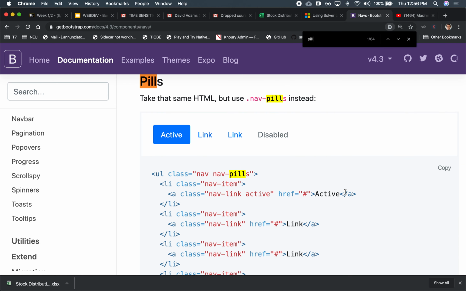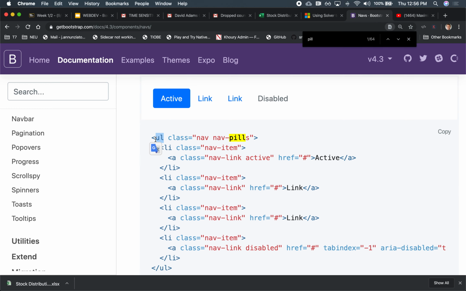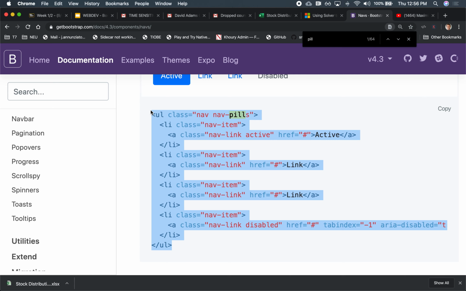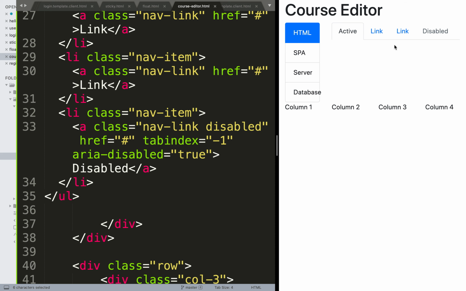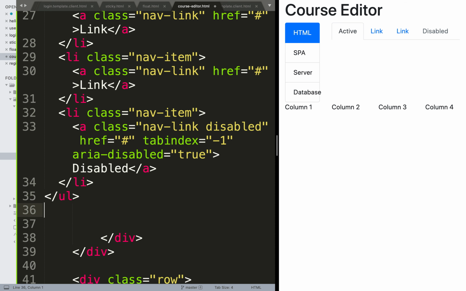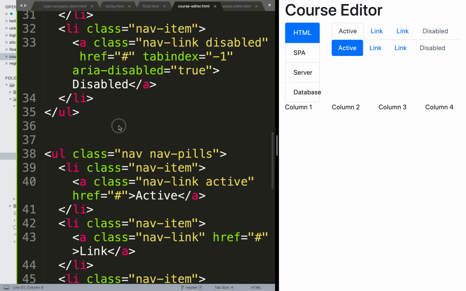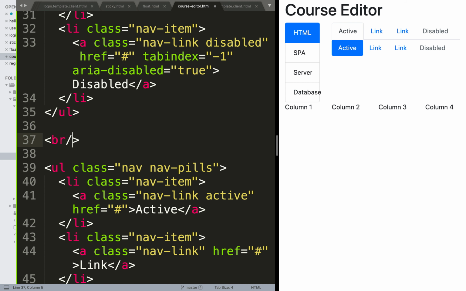Okay, so pills, again, use exactly the same content where you have a parent UL and then several child line items. So you can grab this as starting code and then just apply it underneath these tabs. You can add now the pills. So let's re-render. Perhaps we want to add some break in between these two. And underneath you would have the widgets. The widgets, we're going to move them to a later assignment. I think it's too much to achieve in just one week. So we're going to move the widgets to, I think it's assignment 3. I forget.